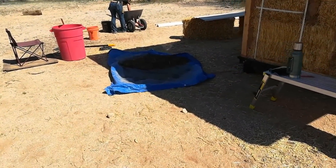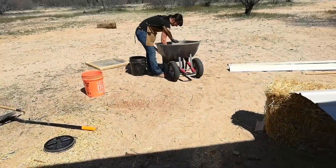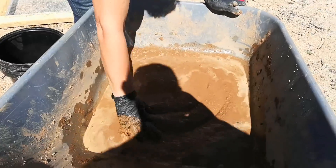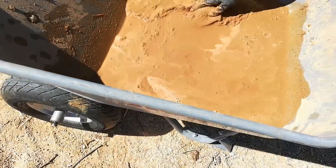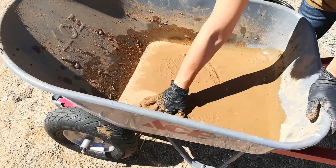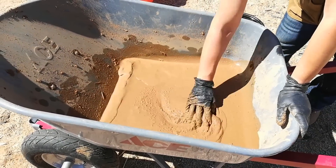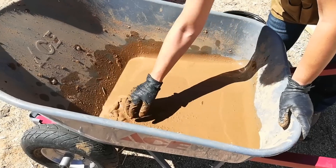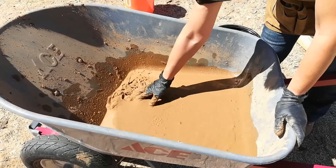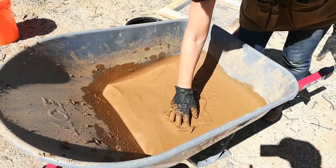In the meantime, Yvonne's over here working on the cob. I tried to get a little bit more clay into this mixture — it feels a little bit sandy. Is this the pure clay that was over there that I sifted the other day? No, this is back from our property, so there is sand in it as well, but a high percentage of clay. I hope this will do the job; if not, I'll take from the real just-clay part we have. Are you going to add more clay to this, or put it in this liquid?